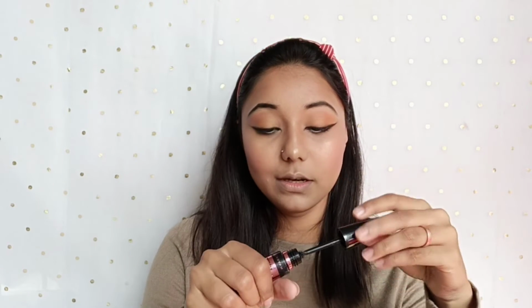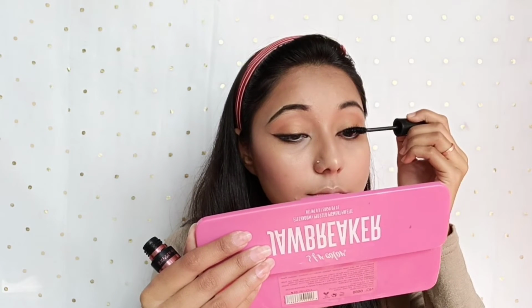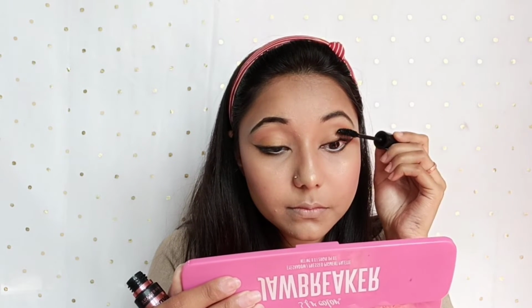And I will just pull it. So now I will go with some mascara. So I will be completing the eye look using my Nykaa lashes. For lipstick I will be using the Nykaa's Like a Boss bullet lipstick.